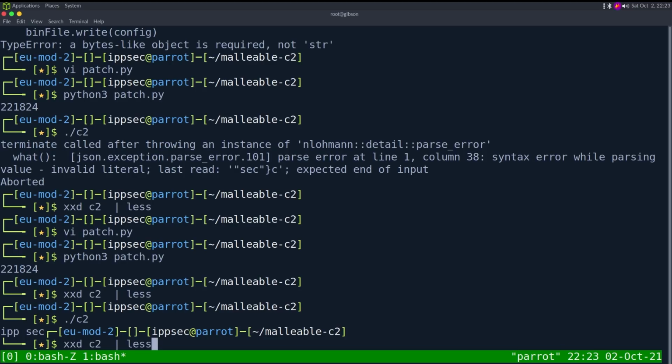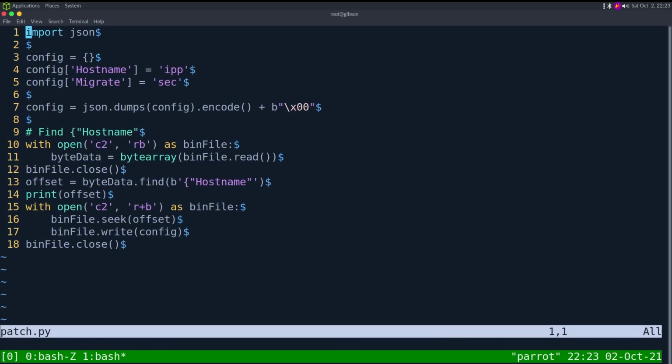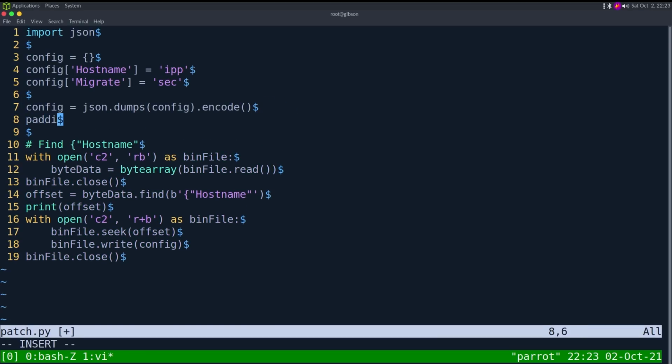But I'm not happy. I don't like leaving that junk behind. So let's calculate padding. So I'm going to get rid of this, and we're going to say padding is equal to \x00, a null byte, times the 2000 bytes we have minus the length of the config.